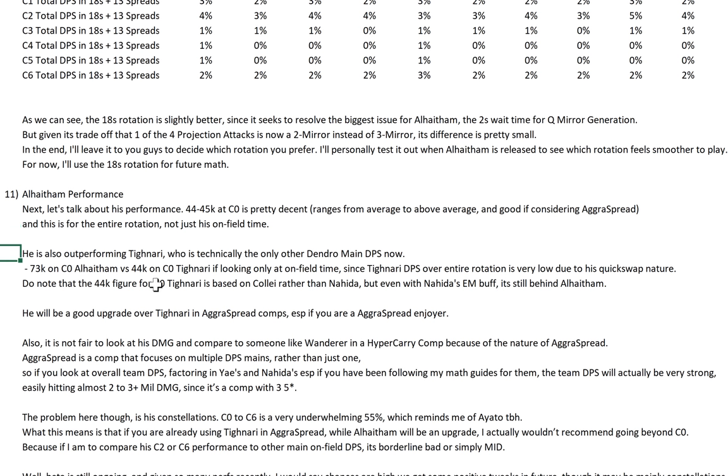Okay? He's definitely outperforming Tighnari, by the way, who's the only other Dendro main DPS, technically speaking. So if I look only at their own field time, it's 73k on a C0 Alhaitham versus 44k on a C0 Tighnari. It's a huge difference. Almost double. Okay, I shouldn't say almost double, but it's close to almost double. Yeah. Double. Okay.